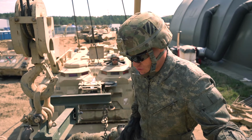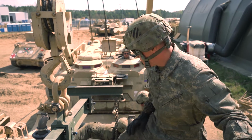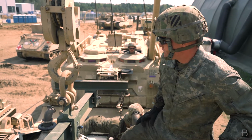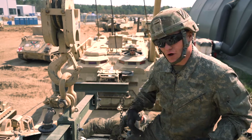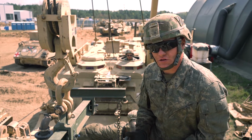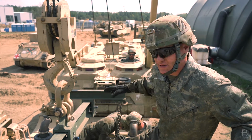As of now, you can see we mostly have the power pack of the M88A2 set almost completely into the 88. Our next step, as you can see what they're doing now, is removing the final drive caps off of each final drive. These are what rotates the sprocket of the 88 to make it go forward and do whatever you want it to do. After that, we're going to have some hydraulic hoses, fuel hoses, a PTO, which runs the boom, and the crane that operates this whole system.